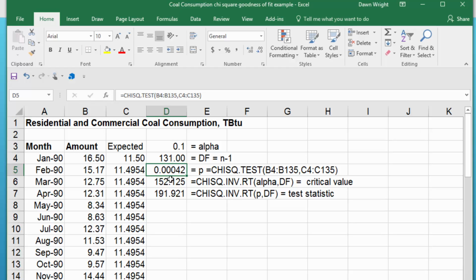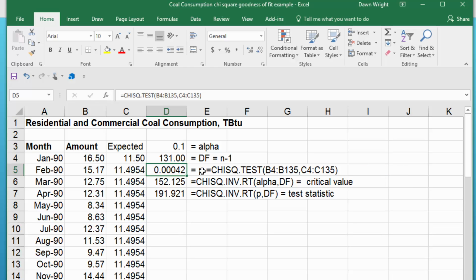And with that, I was able to get my answers here. I'd already set up the formulas. The first thing I did, I solved for the p-value, the probability that we would get these values or more extreme, and it tells us that this is a significant test. We would reject the null.